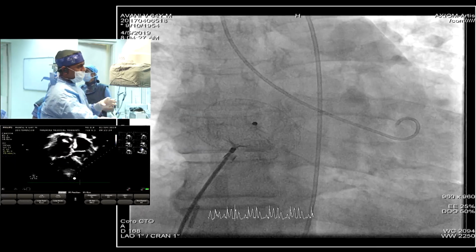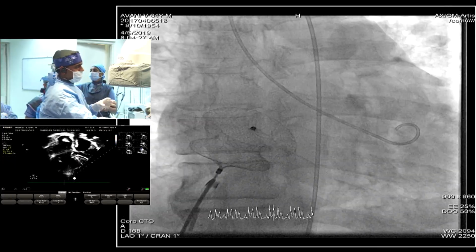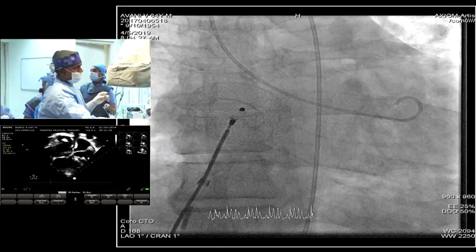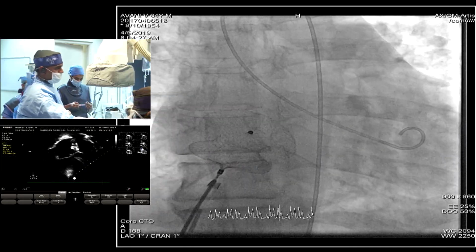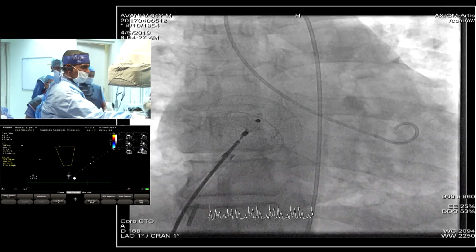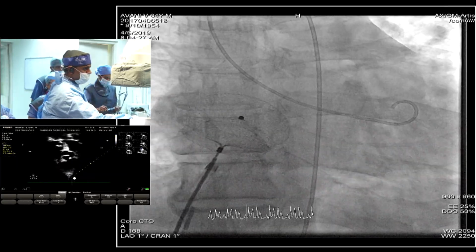Except on those three indications that I told: one is a multiple ASD, second is a PFO, and the third is a patient with an elevated left ventricular end diastolic pressure. In all the other patients, we shy away from balloon sizing.